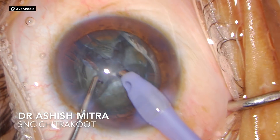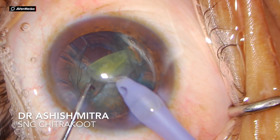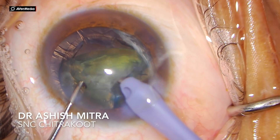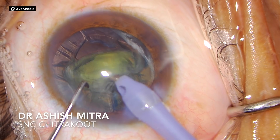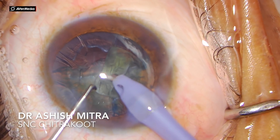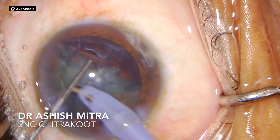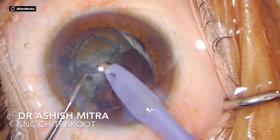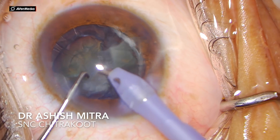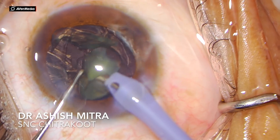The settings in all these phaco steps remain the same as I have discussed in my previous videos. Once you have made these four pieces, with my phaco probe in foot position 2, I just aspirated that piece out into the central safe zone, and then in foot position 3 I'm emulsifying these pieces. You can notice that my chopper is still, because these pieces are so soft that you don't really require the chopper to chop again. With some amount of energy you can just emulsify these nuclei after lifting them into the central safe zone.